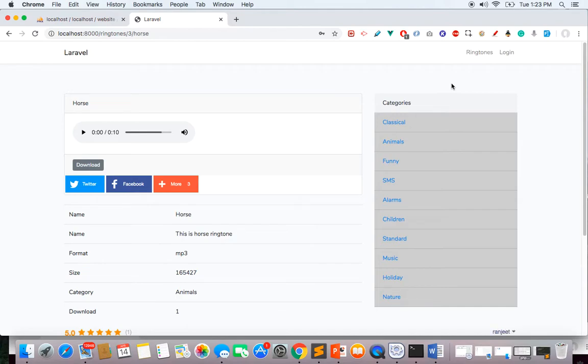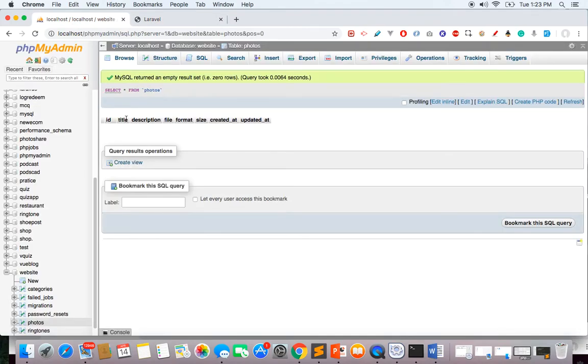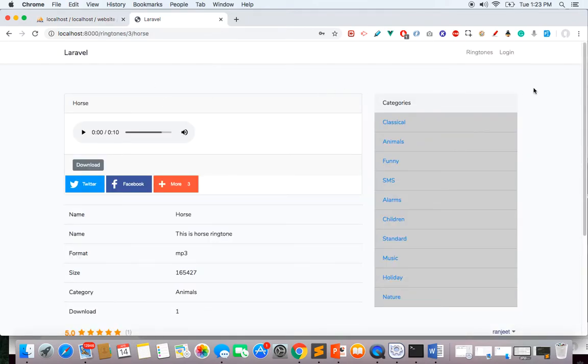Now we'll do the same thing in the back end, where the admin will upload the images. He'll upload one image. You can see here we have the photos, and the admin will give the title, description, and upload one photo, and from one photo we'll give like 3 or 4 download links, and the user will be able to download the image in different sizes, in different resolutions. For that we'll use the Laravel Intervention package to get the images into different sizes. So now let's start working on the photos.